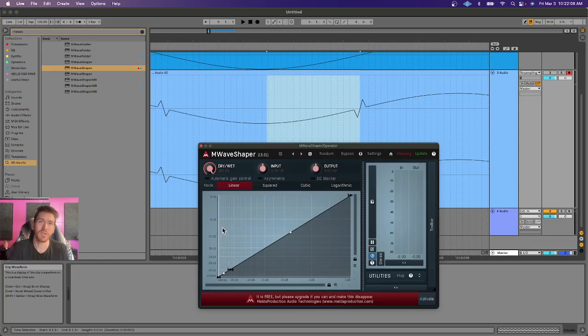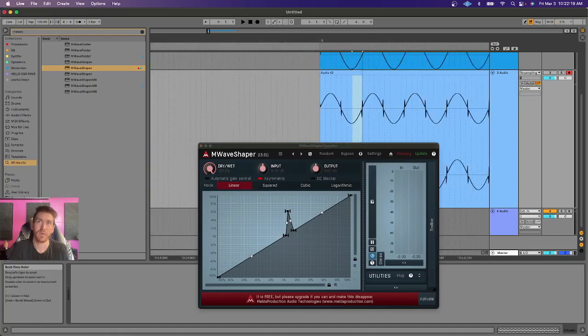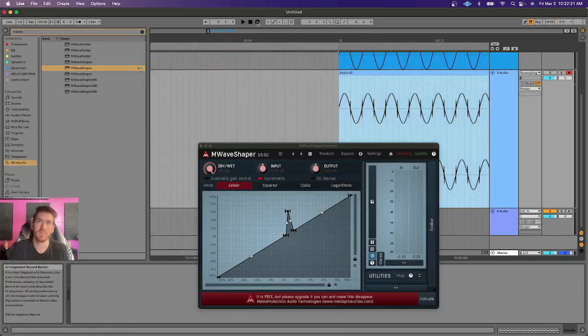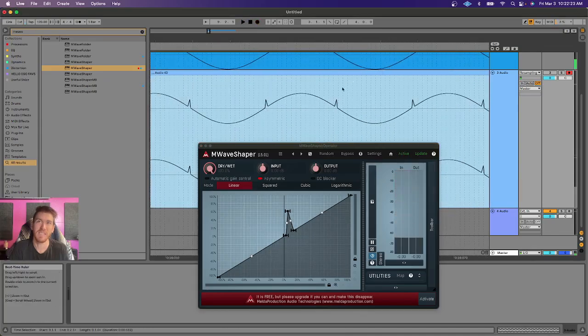Now, I will show the asymmetric one just so we clear a little confusion about that. What I'm going to do is put a zigzag just in the top end like that and re-record it. Okay, so now you can see you've got like little bat ears on either side of it, right? We don't have anything in the lower part of the waveform because we haven't added anything to that low part.